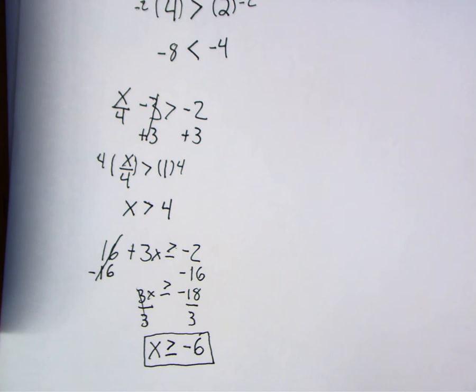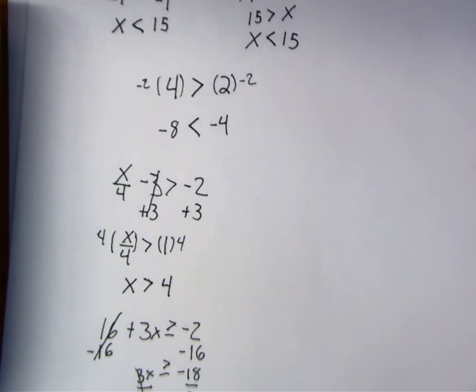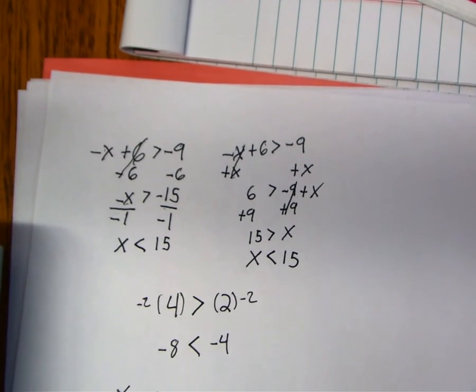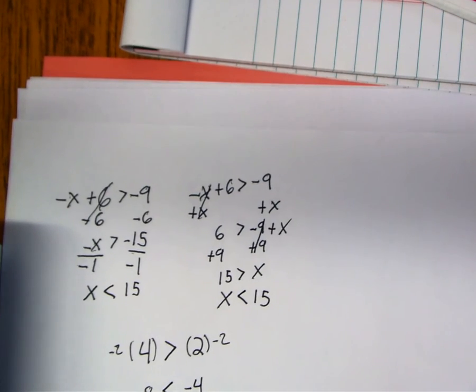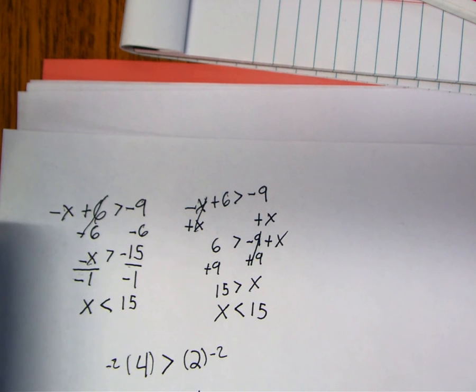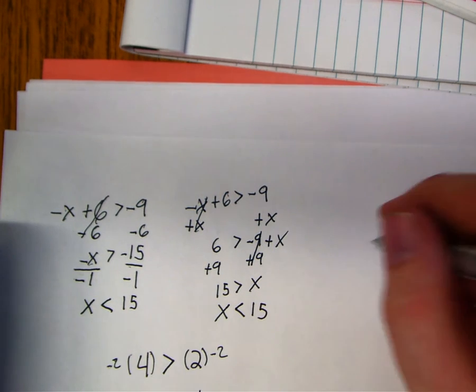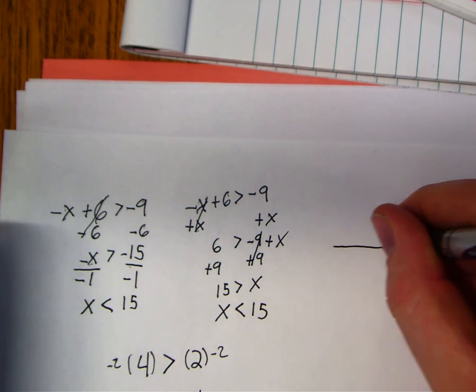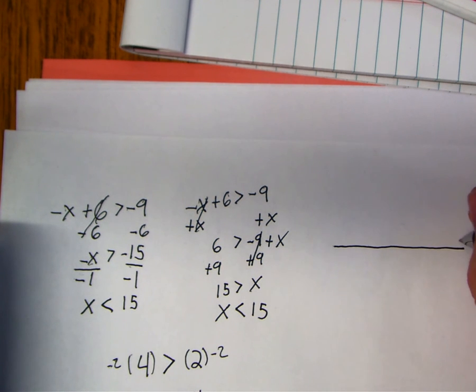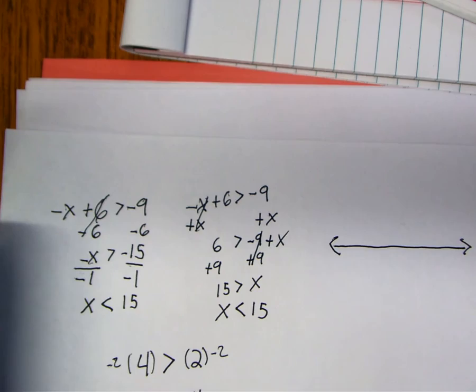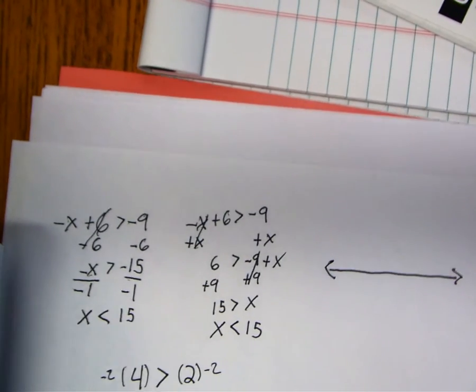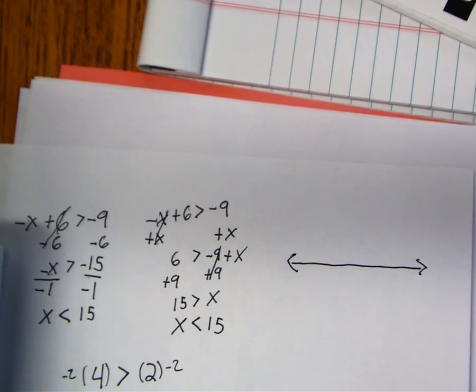Now let's go back and just review another concept that we've had here, and that is graphing an inequality. So we're going to graph it on a number line. And on most of the sheets that we've had so far, it's been provided. But occasionally, we may have to draw them out. So remember, we have ourselves a line, and it's going to go forever in both directions. Let me kind of scooch my paper in a bit. There we go.